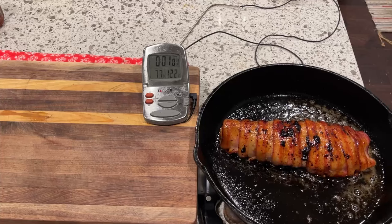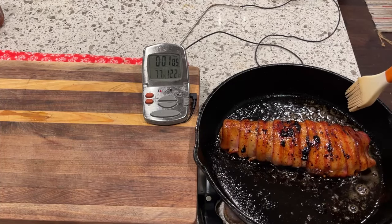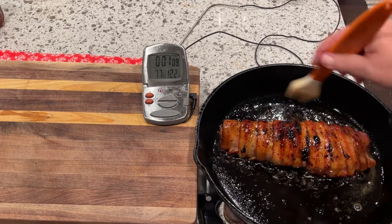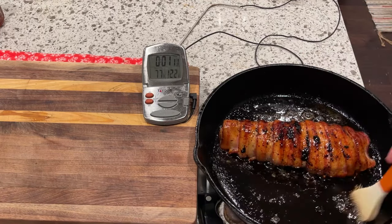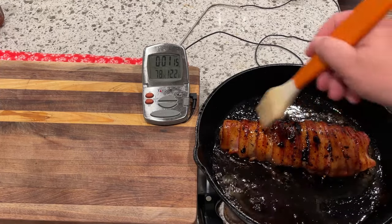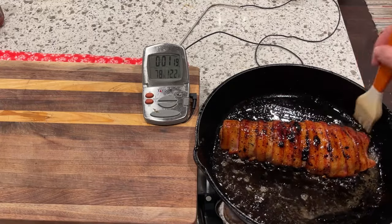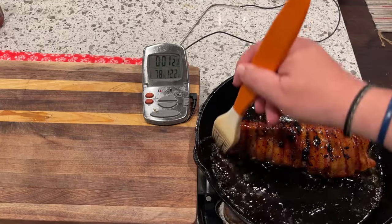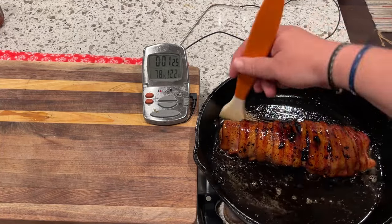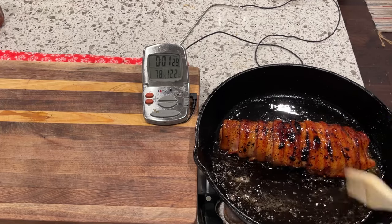Our timer just went off, about 35 minutes. So that is what she looks like. Every about 10 minutes, I came in and basted it, if you will. Kept going. Just rub the melted honey and the bacon fat, the pork fat, all across there.